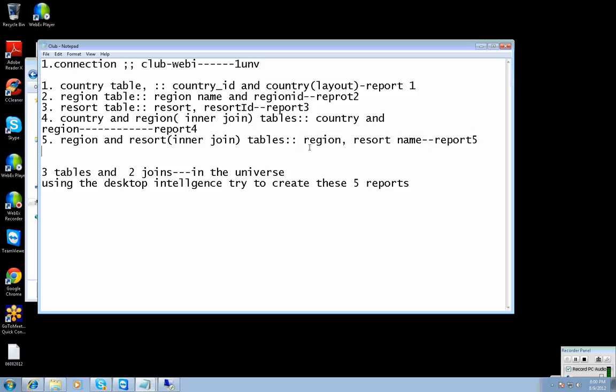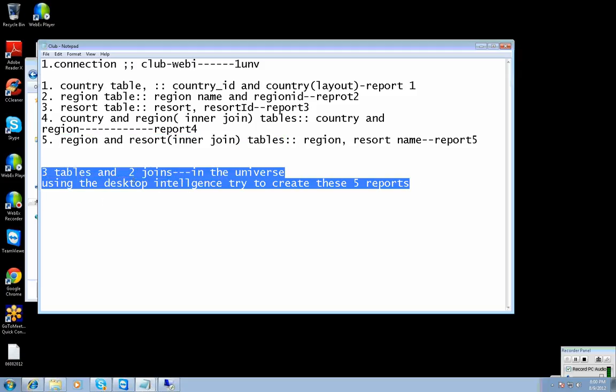To create this fifth report, you should have the join between region and resort. So from this notepad, what I'm expecting from you at the universe level is to add 3 tables and 2 joins. Using Desktop Intelligence, try to create 5 reports. That is your first exercise. Is the requirement clear, or do I need to explain?